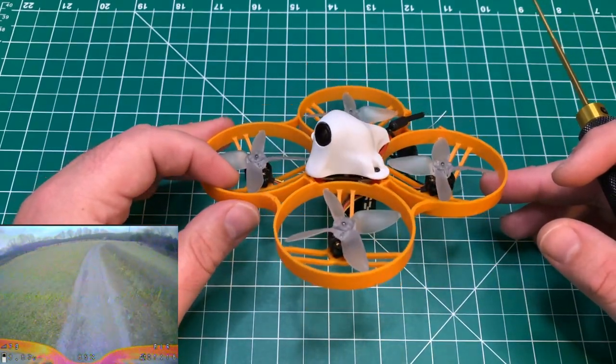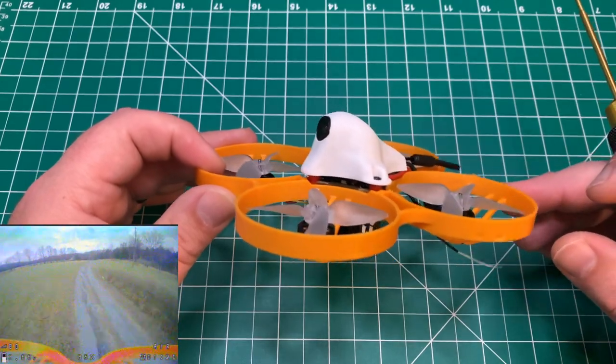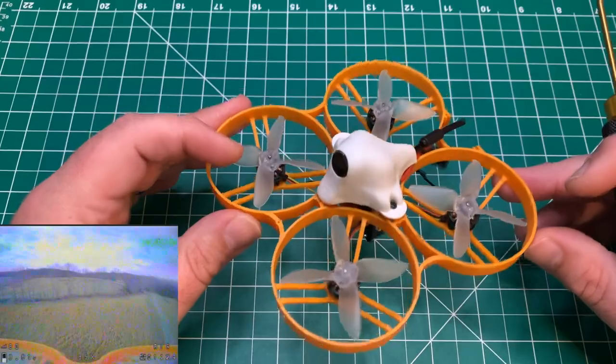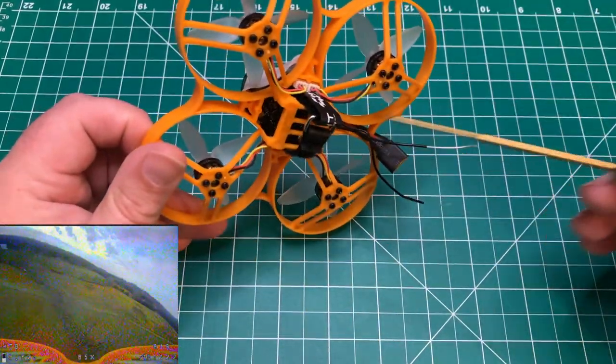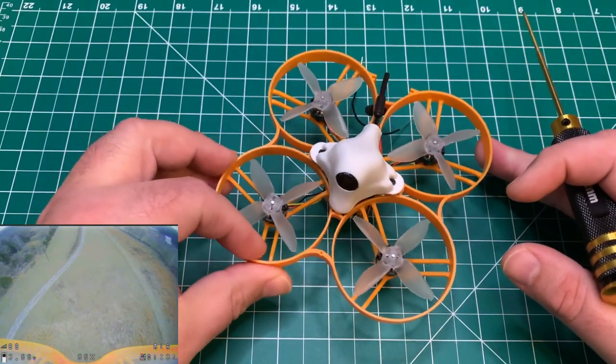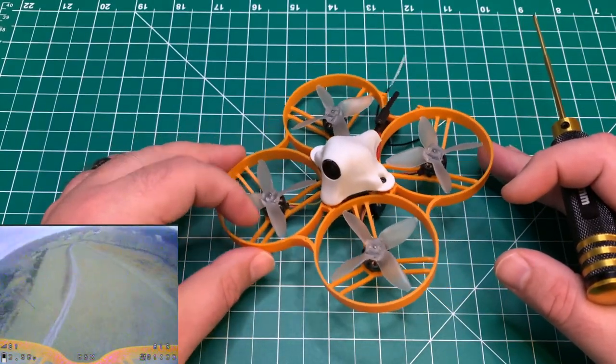Normally I run Crossfire exclusively, but on whoops, most of the time I stick to the SPI receivers, but in this case, I did have this XM Plus laying around, so I just put this in the quad. So I think it's a pretty good setup. It is a lightweight receiver.